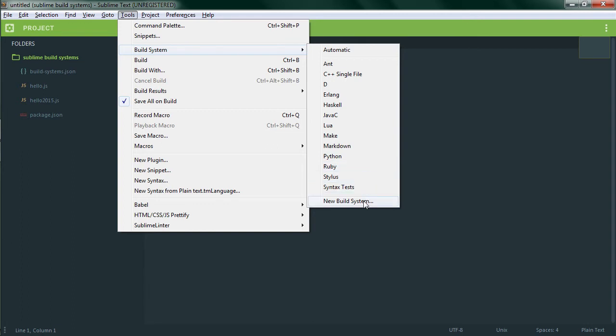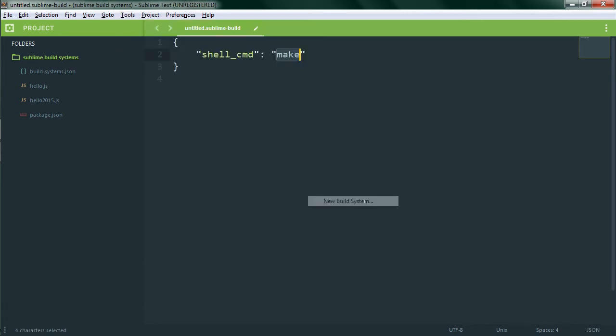one. So click the New Build System menu item, and it'll open up a new file with the most basic bits. You may see shell command or just command. There are some differences between the two, but I've always found shell command does exactly what I want, and command is a little different. If you're more curious about the differences between the two than I really am, you can look at the documentation linked below the video to find out more. We're just going to be using shell command.